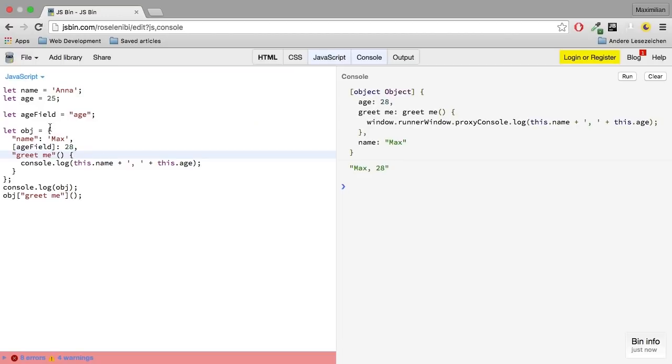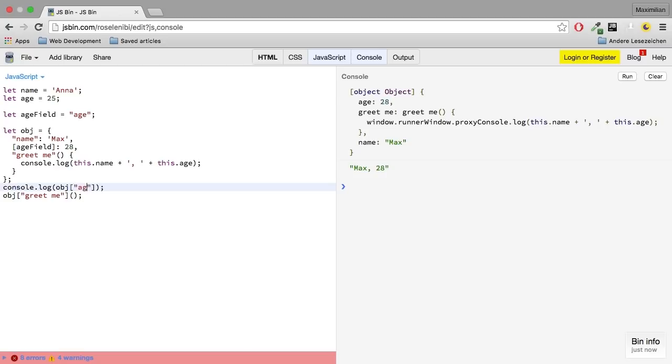So we are able to dynamically add a property named age, as you can see here, and don't be confused that you're not seeing the quotation marks here. You are still accessing those values via quotation marks like you see here with the function call. But as I said, it's not able to automatically infer this value here anymore, since, well, "age" in quotation marks is not the same as this. So this is how you can dynamically assign certain property values, and of course you can also access those values.